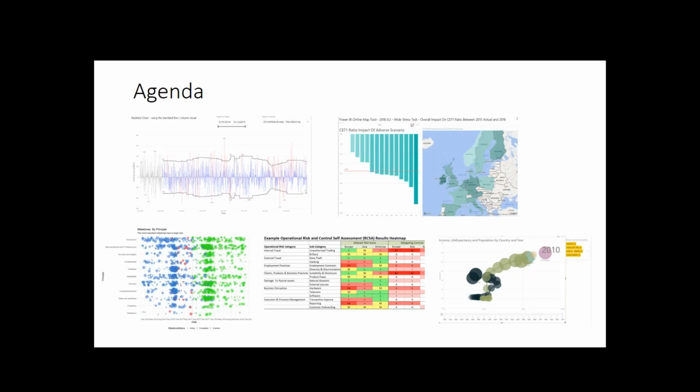And I've got a visual feast for you. We're going to go through these 5 examples, and they're based on real recent projects, though the data is fictitious. Top left is something called a market risk back test chart. We'll explain why that is an important chart in banking, and why, although you can build a beautiful chart with Power BI, why you might want to build it using Power BI and R together.